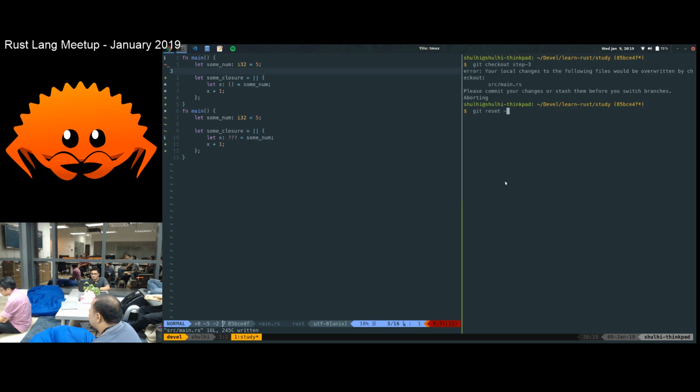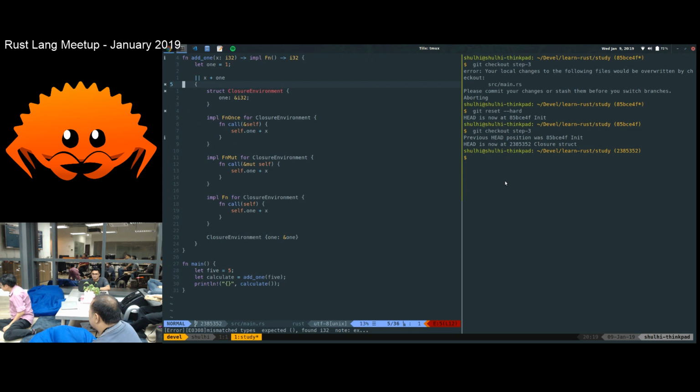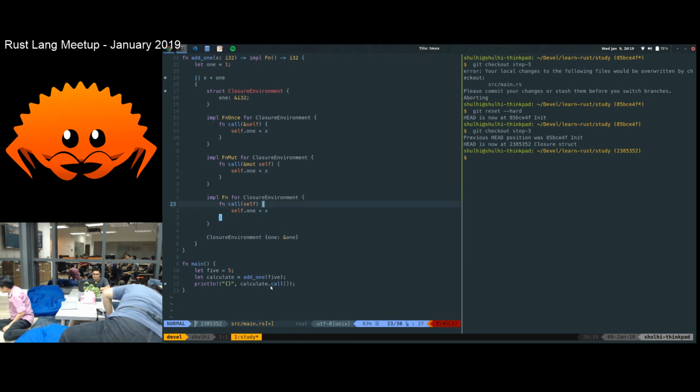Actually, good point. In closures, what happens if you return the closure? This is the one I was talking to you about just now. Calculate, but this is call.